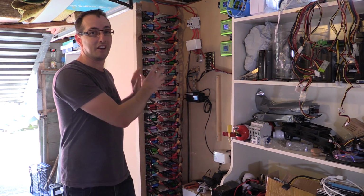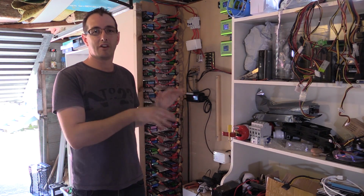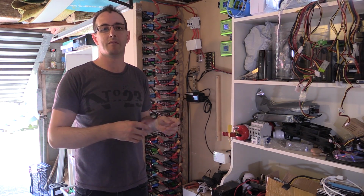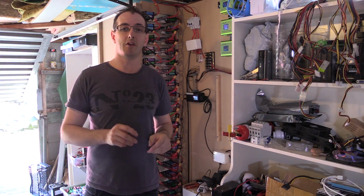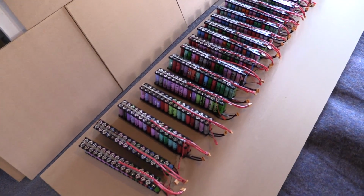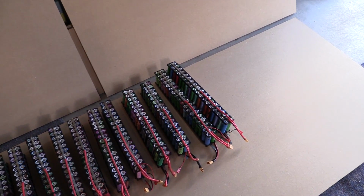So right now everything's turned off, nothing's actually happening. The cells are not fully charged; I've left them not fully charged. But anyway, let's pull them out, put them on the floor, and have a look. So this is how it's looking, all on the floor on a piece of wood that I just had lying around. Actually worked out pretty good.